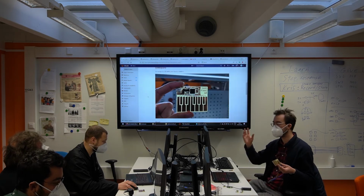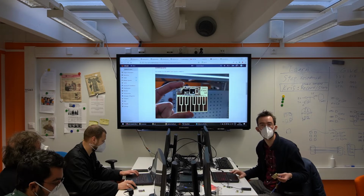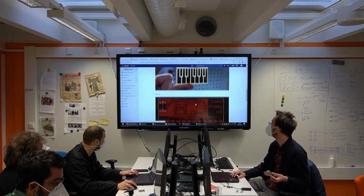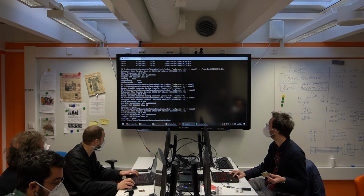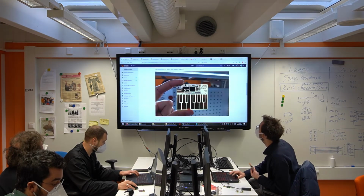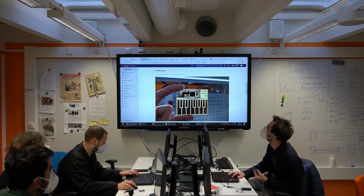Okay, so while I still have your attention, I want to get you more excited about what the SMD chips can do. So here's a little piano, and I had a horrible time putting the bootloader on there because it turns out Alex doesn't yet support this chip. It's an SAMD11C. Doesn't support it yet.